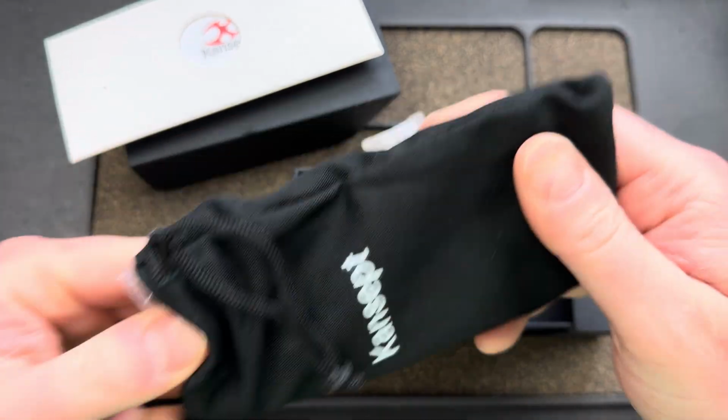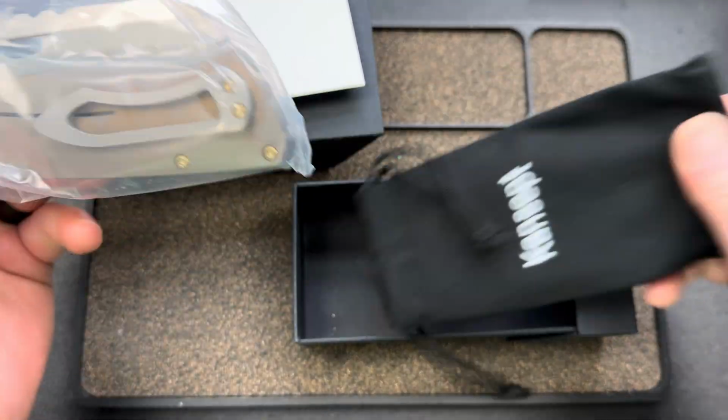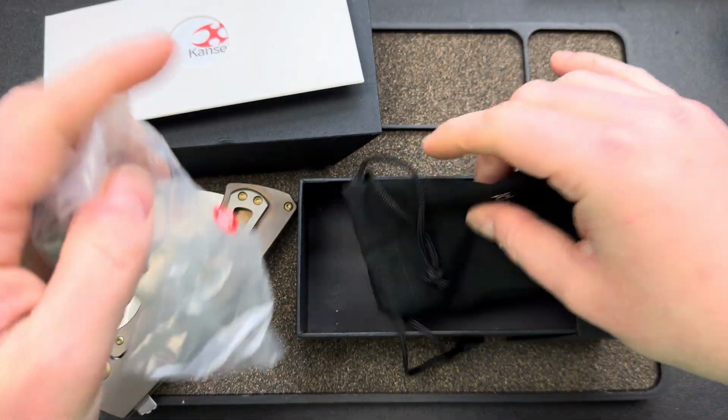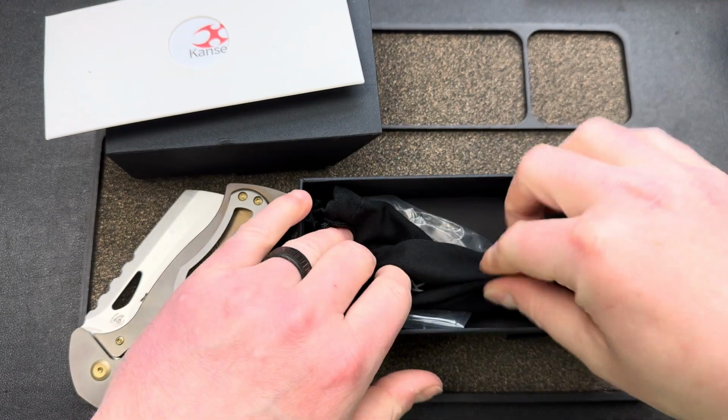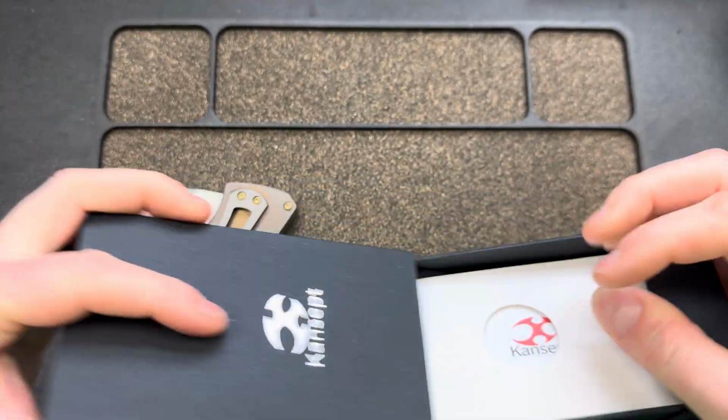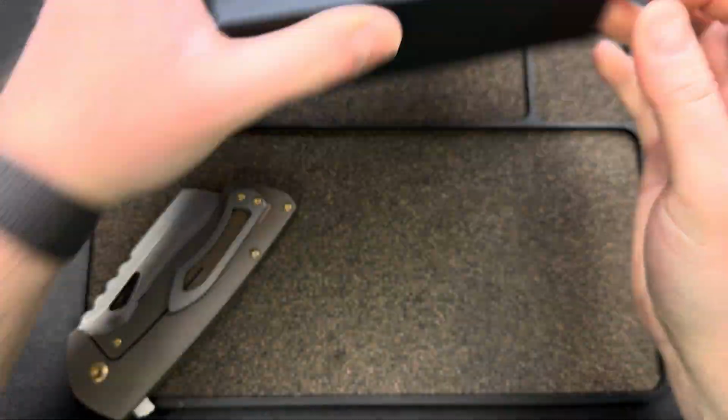So now this one I actually did check out previously. I just didn't show it on the channel because some guys in a group I'm in were asking about it. And so I took it out of the box just to look at it a couple of weeks ago, but I haven't really spent any time with it.